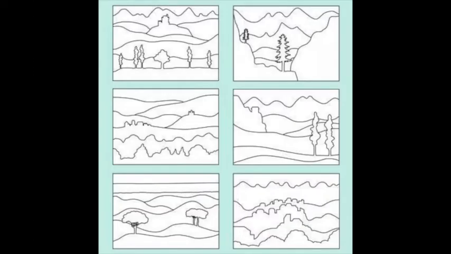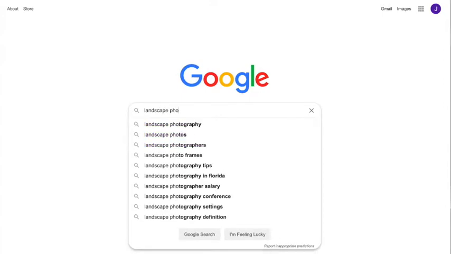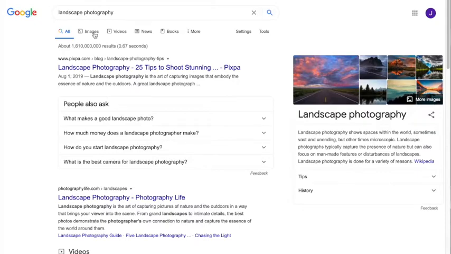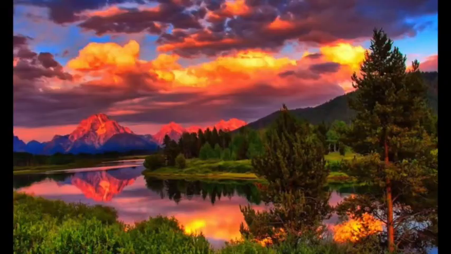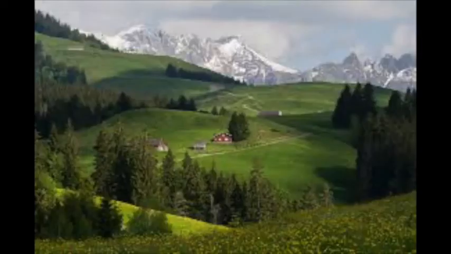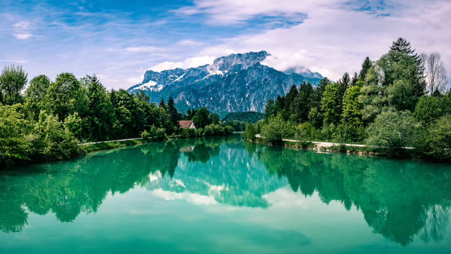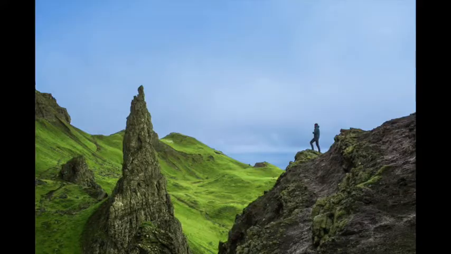In the week 9 and 10 modules, I have some examples for you to look at to get ideas for your landscape. You could also do a search on the internet. Look up landscape paintings or landscape photography. Or maybe you'd like to draw somewhere that you've been on vacation. Maybe you want to draw a landscape with mountains. Maybe a desert landscape. Maybe you'd like to draw rolling hills. Maybe you want to include a river, ocean, or lake in your landscape. Perhaps you'd like to include some trees in your artwork. Do your own research and choose your own landscape to draw.